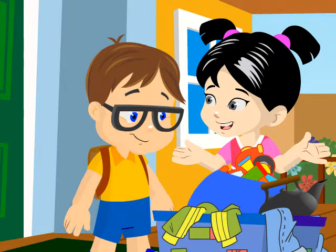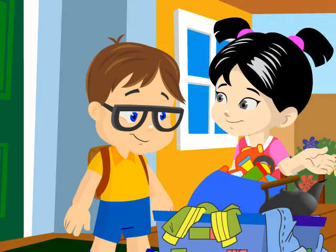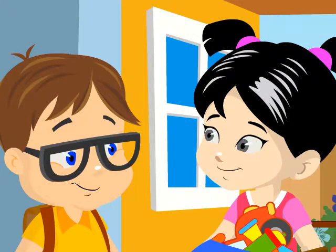My mom was cleaning the house this morning. She put a big pile of old things in this basket and asked me if there was anything I wanted to keep. Otherwise, she'd sell them at a garage sale. I just thought there might be things here that start with the letter T. Oh, I get it. Because our teacher wants us to bring something that starts with the letter T, right?